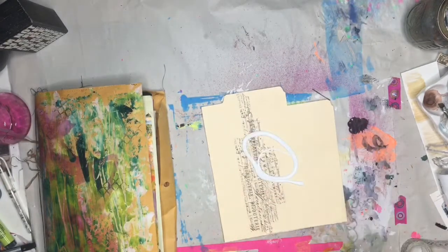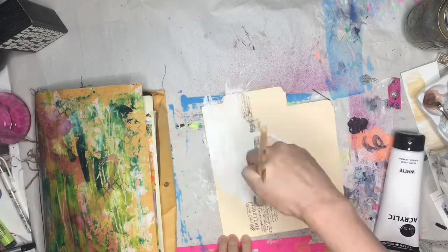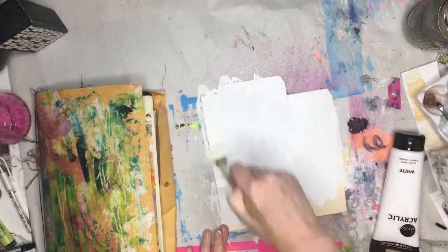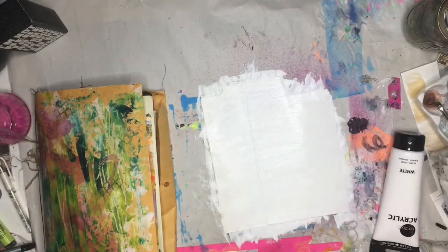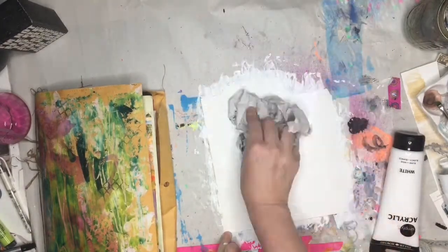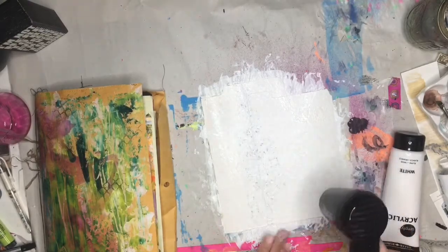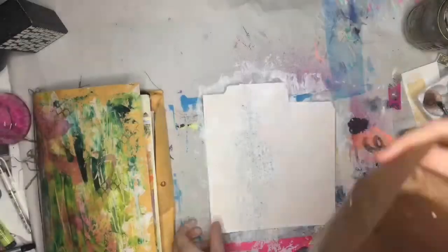And then I'm just gonna grab some cheapo white acrylic paint. I couldn't find my gesso, so this works in a pinch anyways, and painted it on. And my paintbrush was still dirty. It had some yellow on it from a previous project because I didn't clean my water. So I thought, you know, I'm gonna roll with it, and that made me kind of think, I wanna add some yellow into my page. Then I'm gonna take a crumpled up piece of packing paper that was again on my desk and just dab off some of that paint because there was too much of it.